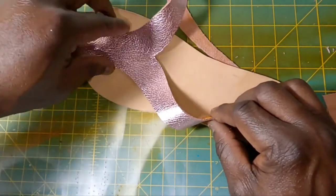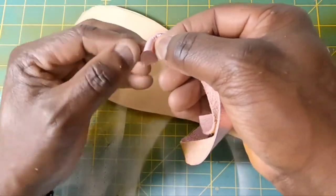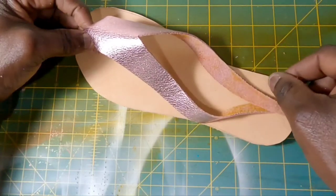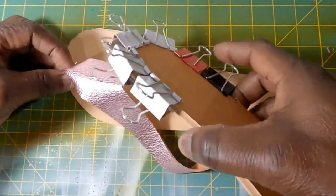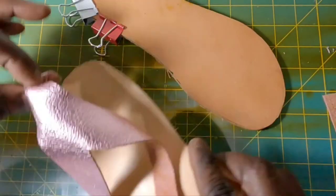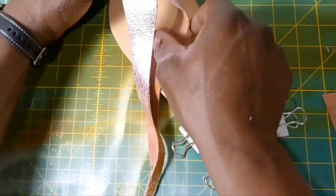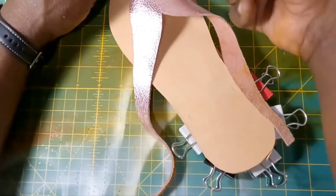This is gonna go under here. I'm gonna fold this. I'm gonna sew in the back right here. This is gonna go beneath. It's gonna be glued down like so. I'm gonna run this here. I'm gonna glue them down, probably tack them with a thread. And then it's gonna go on top of this. Well, this. This is gonna go on top of here. Right? Then what I'm gonna do is use my airbrush and put this pink leather paint around the edges.